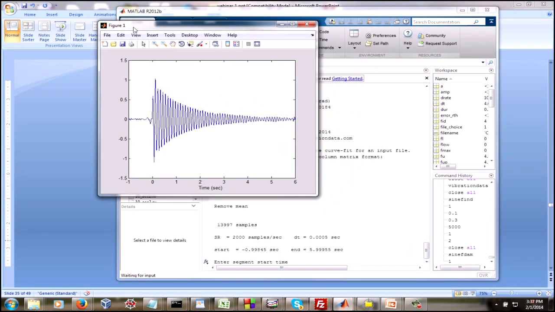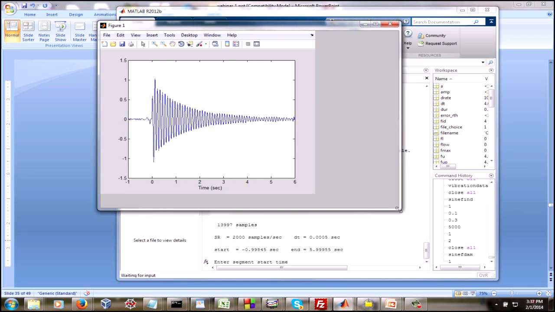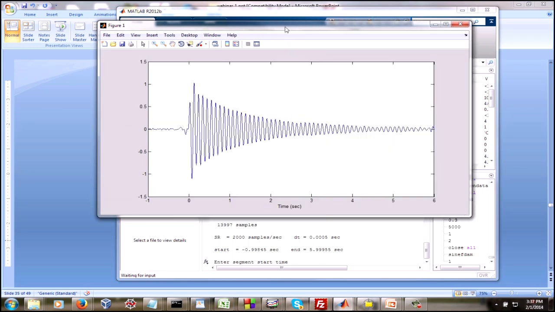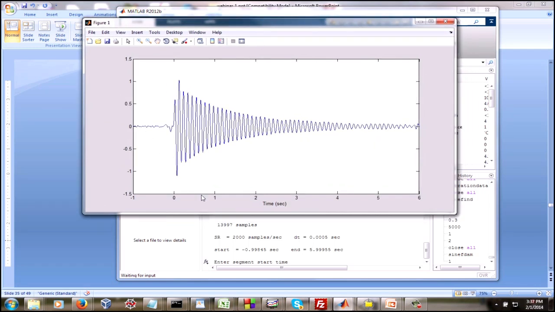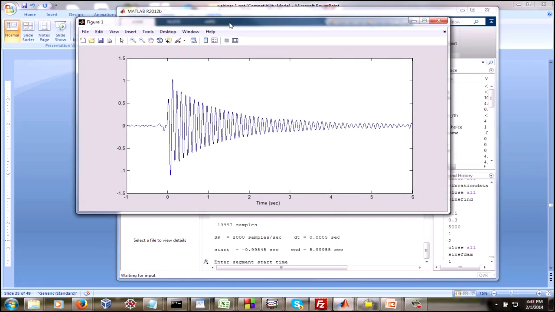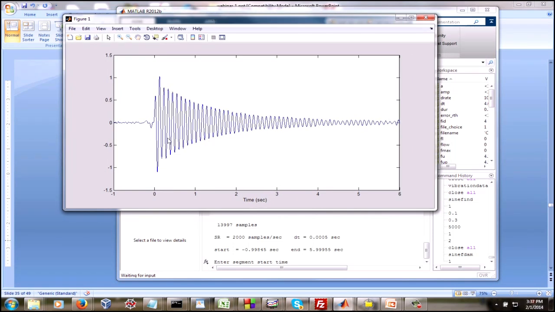And the Y label is not shown, but it's acceleration in G's. And it's versus time in seconds along the x-axis. So this is almost a textbook perfect damped sine function. So you can see there's some exponential decay of this envelope here. So our task at hand is to determine the natural frequency for the Pegasus bending mode, and also to find what the damping ratio is.